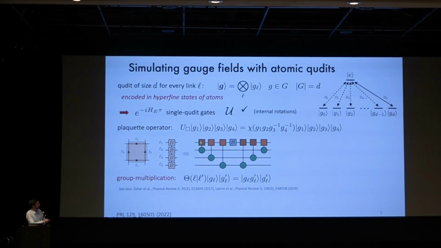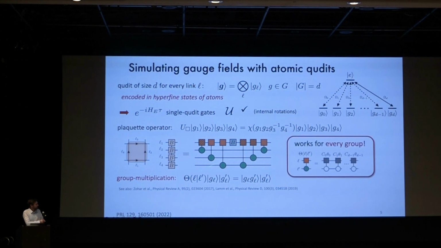If you convince yourself, what you need to do is just write the information of this product into the first qubit. So you do one entangling operation, another, another, and then the first qubit is in the state G1, G2, G3 inverse, and so forth. And then this becomes a single qubit gate. It's the same strategy you would use, for example, to measure the plaquette in the toric code when you do error correction. It's the exact same story.